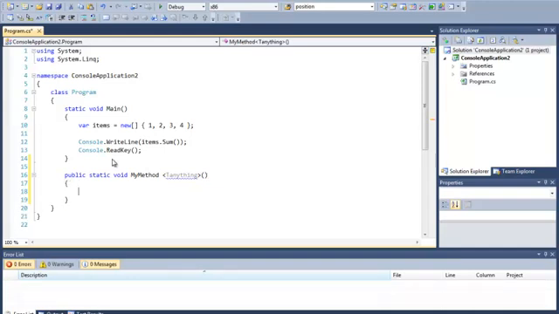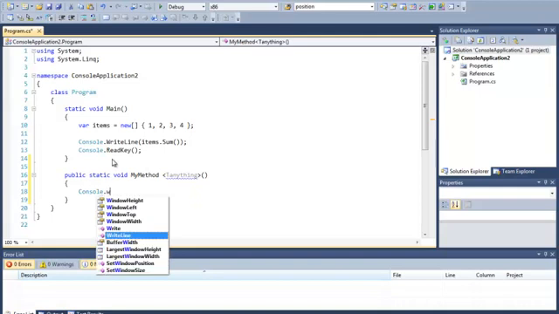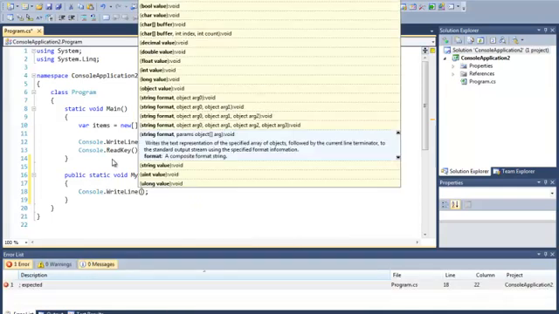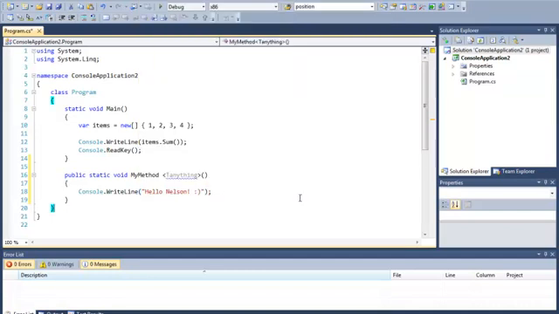All right. Now, I could put something in here. Let's see, I'm trying to remember. Console.WriteLine, and it probably doesn't matter what I put in here, but let's just say something. Sweet.